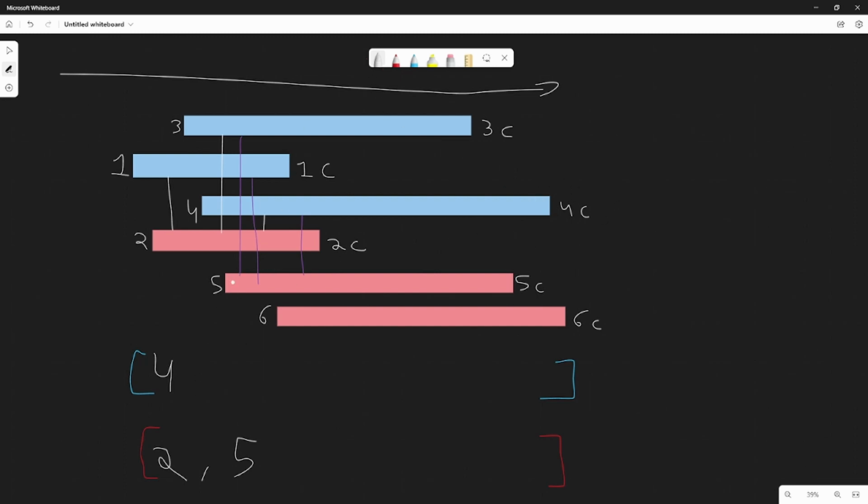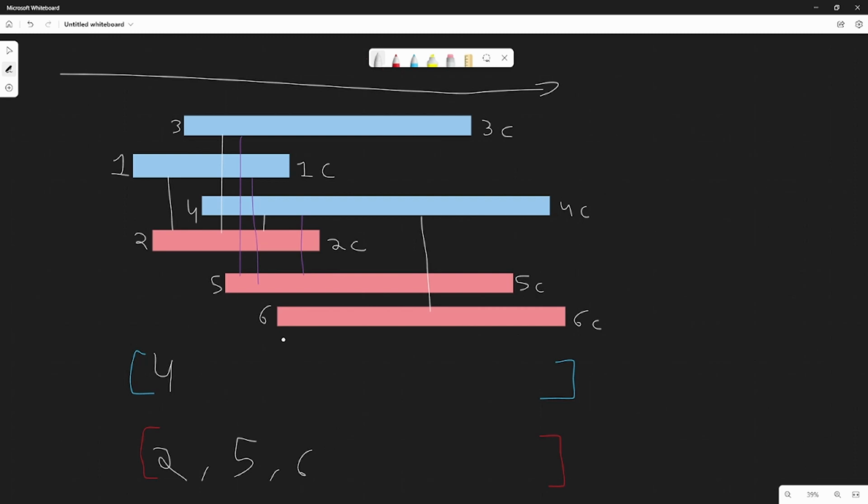Now the next point I come across would be point 6. 6 connects to just 4. So 6 only connects to point 4. It does not connect to segment 4. It does not connect to segment 1 and segment 3. So from here on forth, we're pretty much set, right?